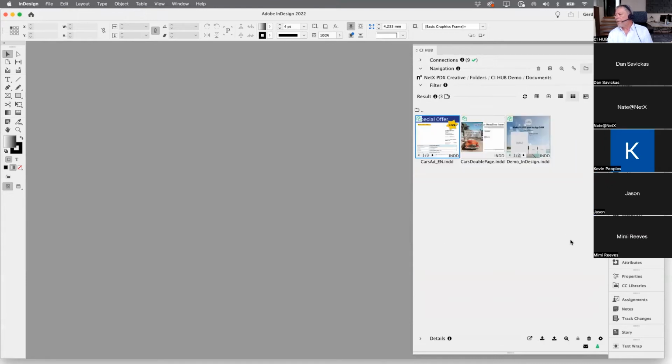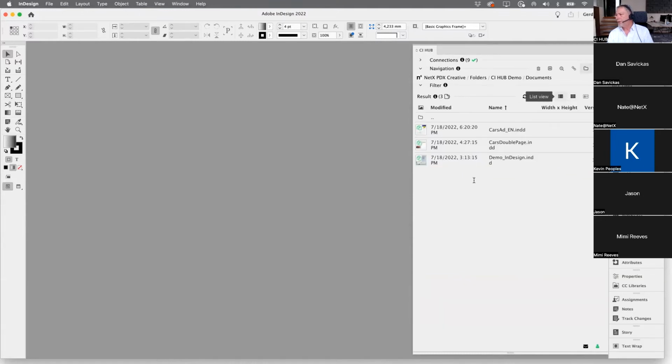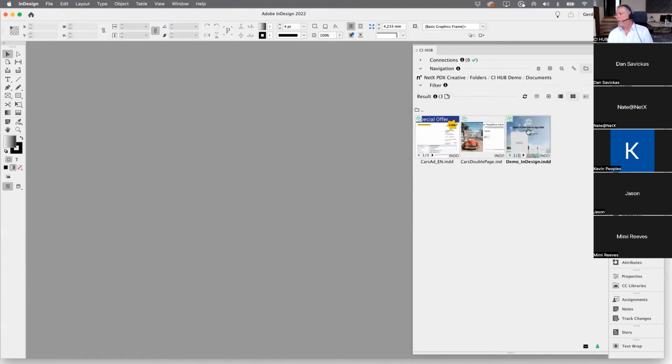Working with InDesign documents is also quite easy. You have an overview, the style view, you have a list view where you can sort your assets by name, ascending, descending, or the modified date, whatever you want to have. And the cool thing is we have a thumbnail preview. If you have an InDesign document with, let's say, 20 pages, you can walk through the InDesign file by clicking these two little icons on the left corner here, and you can walk through the InDesign document without opening it.